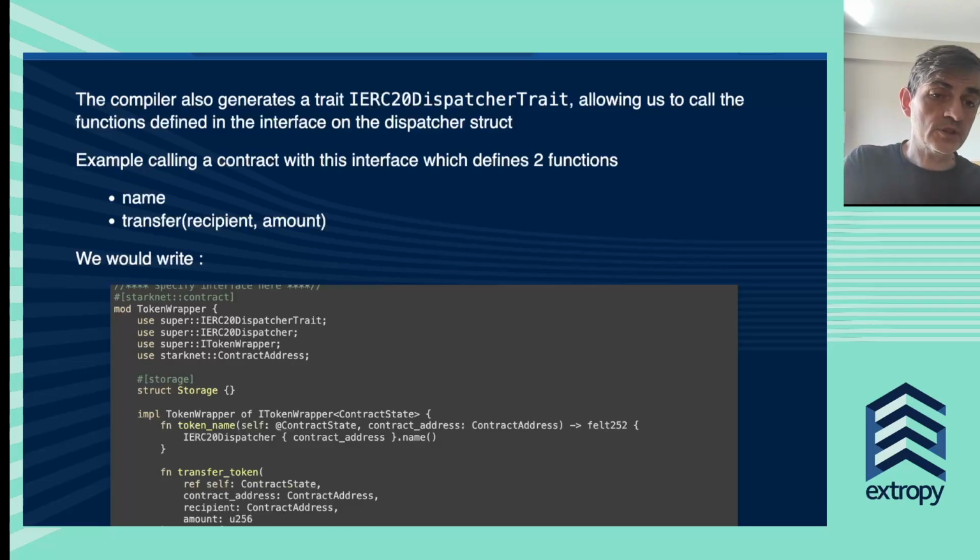And then we do a similar thing again. We use the dispatcher, we pass that the contract address, and then we can use the dot syntax here to specify the function that we're going to be calling, and we pass to that function the recipient and the amount. So the transfer function is the function in the contract we are wrapping around, and we call that in the normal way, and then we will get back from that a Boolean, which we can then return from our function.